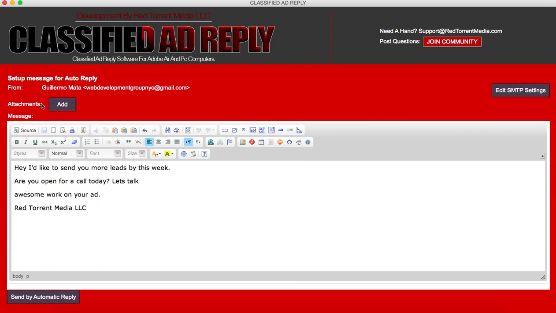You have this attachment area here that also plays a vital role when using the software. This could be proposals, this could be images, or just anything of value that you're going to be sending to that prospect. You could add it as an attachment. This is our combo box here. Within this combo box, you could add source code if you needed to, copy text from Word docs, add different colors to your fonts, different font sizes. We have it all here for you, okay?